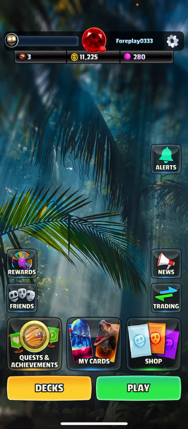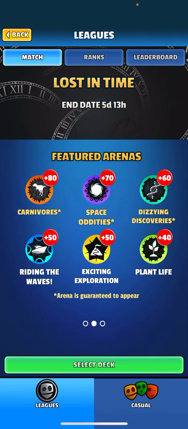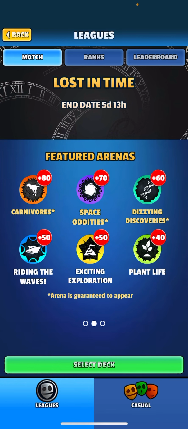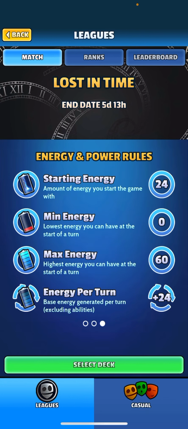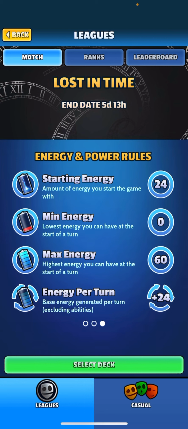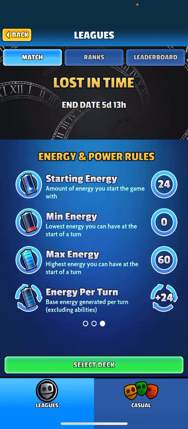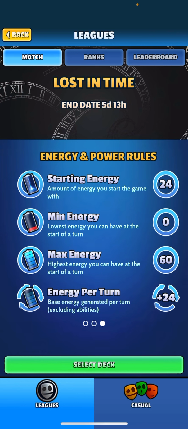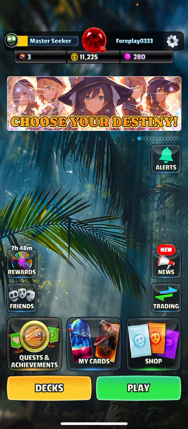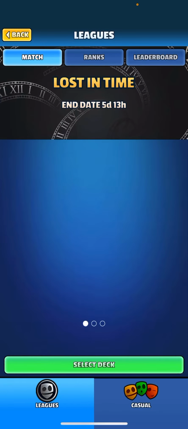Let me jump back real quick. Like I said, I'll show you the league stipulations here. We've got Carnivore, Space Oddities, Dizzy getting the majority there, and then Riding Waves, Exciting Exploration, and Plant Life. So we are in Lost in Time this week. Starting energy at 24, so big stats, and max energy is 60, so you can stack, and energy per turn 24. So again, real big energy this week, so this deck wants a big energy week, so keep that in mind if you try it out.